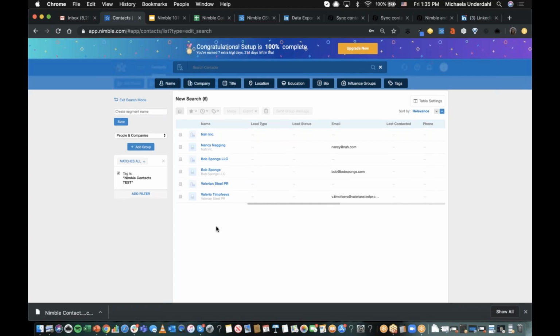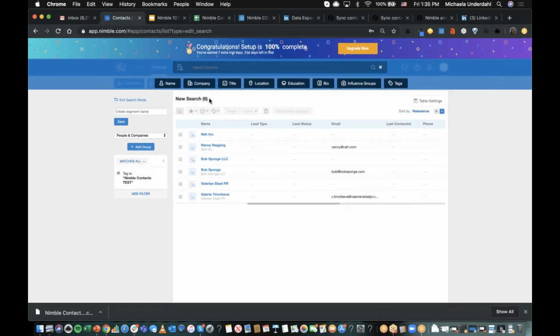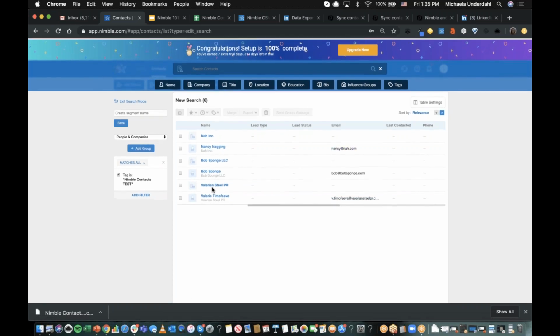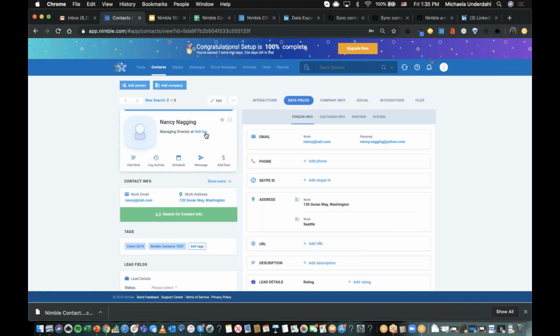Before we go into specific contact records here, I want to explain the people and companies here. It was only 3 records inside of the spreadsheet, as you know, but Nimble created 6. The reason is that we always create a company record as well. So then you can have a company record for the company. If you have multiple employees associated with the company, Nimble will also tell you how many employees you have there.